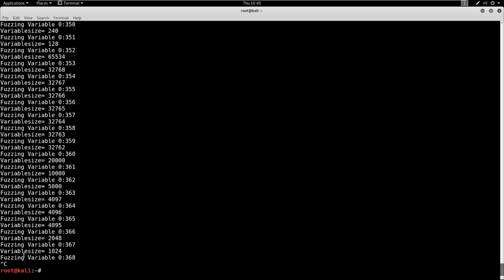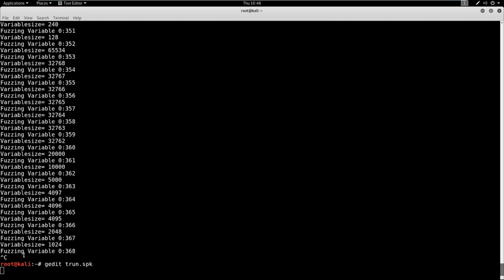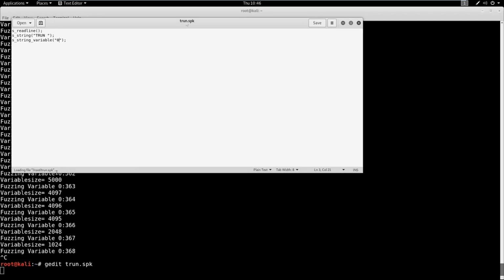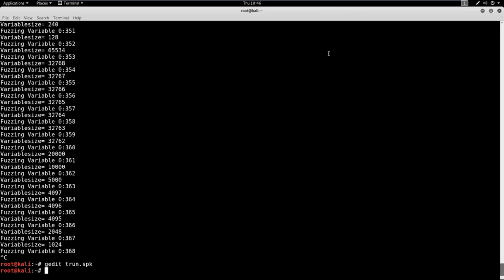So now let's take a look at the trun spiking. Again, should look the same, but you should have a trun.spike similar to this. So if you want to go ahead and type this out, and we have this trun command here. So when we send this spike, I'm just going to tab up twice and change this to trun.